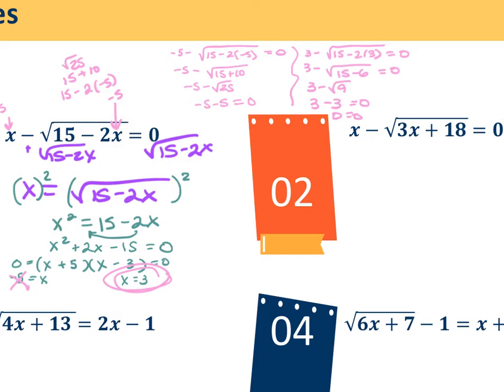I'm confused on what you did for the 15 minus 2x, what's above the 2x, was that? So I started plugging that in, this one here. So you plugged it in? I started plugging that in, but it was hard, so I just rewrote it. Oh. Yeah, I just rewrote it over here. That was me checking the negative 5. That's me checking the 3. So the 3 works, but not the 5, which means I rule out the negative 5. So we rule out the negative 5, and we keep the 3.